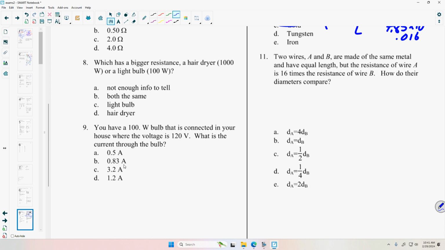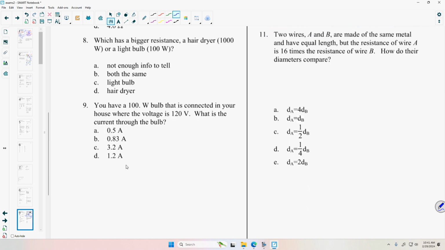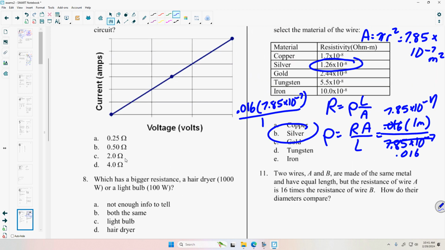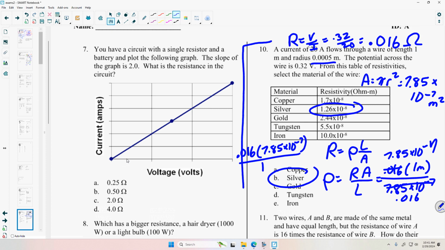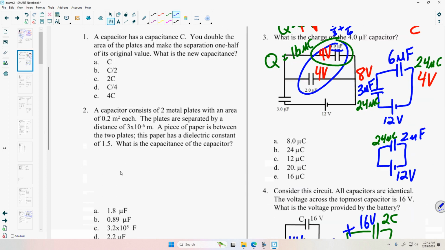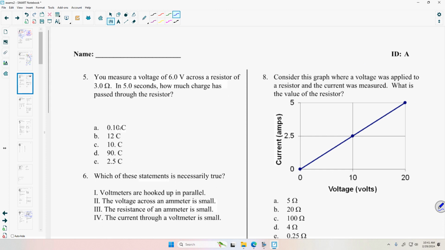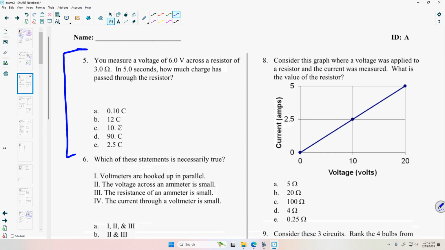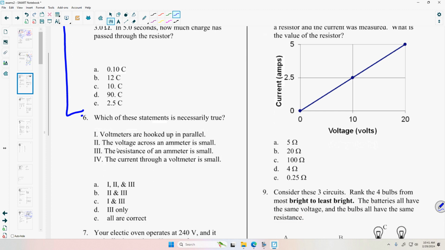I'll just sort of thumb through. Let me remind you that you're going to have 3 questions from Chapter 3. One of them will be a question like number 10. I'm going to go back up to Spring 23, by the way. This is Spring 23. One of them will be something like this, an Ohm's law question, where you also have to know the definition of current. There's one on every exam. It'll be one like this, where you have to know things about voltmeters and ammeters, right?